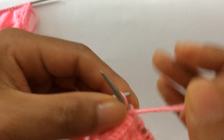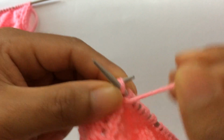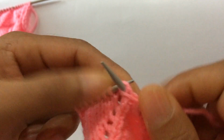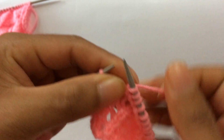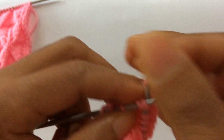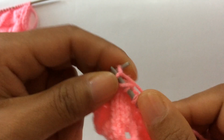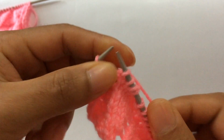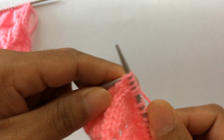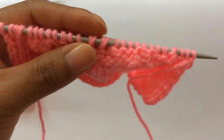purl 7, knit 2 together, yarn over, knit 1, and then purl 1, your S stitch, knit. Row 12, knit on knit stitches and purl on purl stitches.